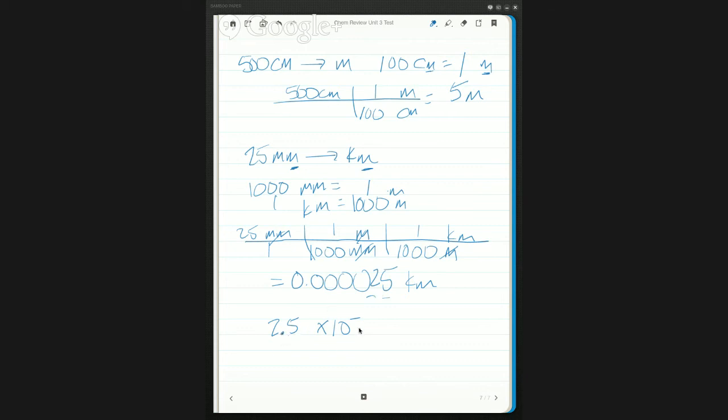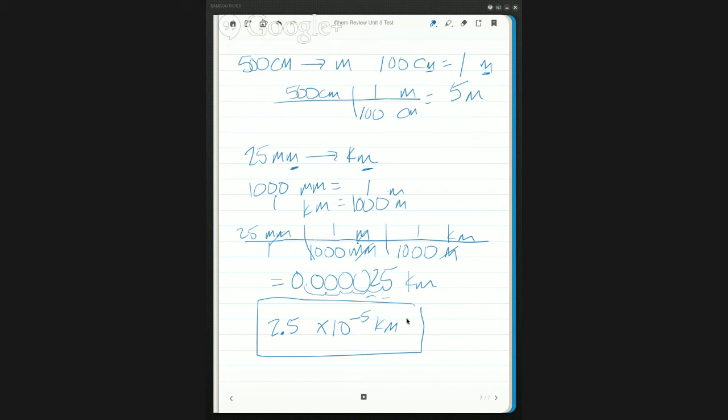And then times 10 to the negative what? What is this number going to be over here? How many places do I have to move the decimal place to get it right after the 2? 1, 2, 3, 4, 5. 10 to the negative 5th kilometers. All right, and that's our answer. Very, very fun.